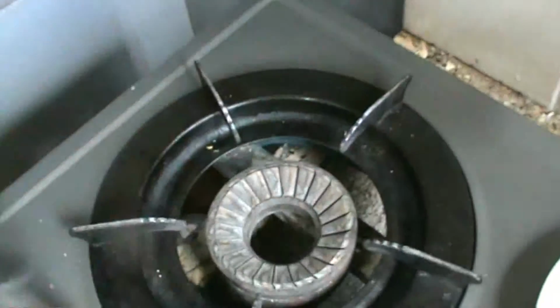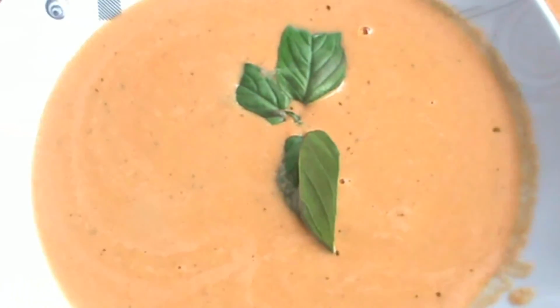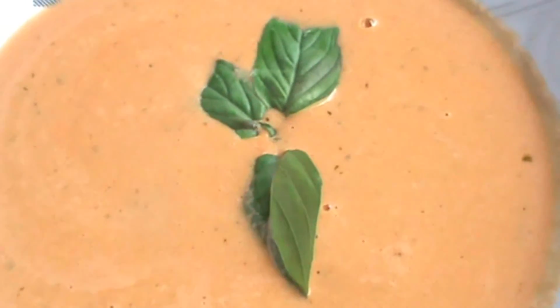Don't let it boil. It's ready to eat, and it's best eaten while it's warm.